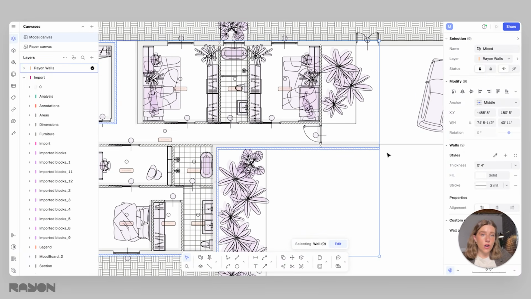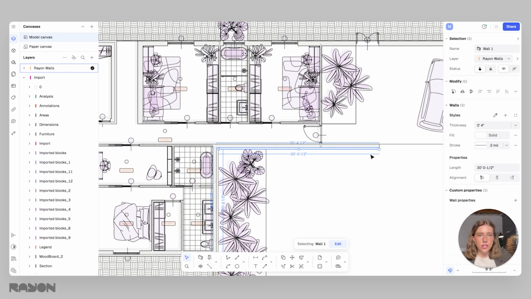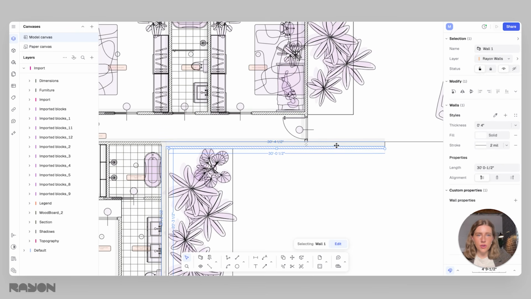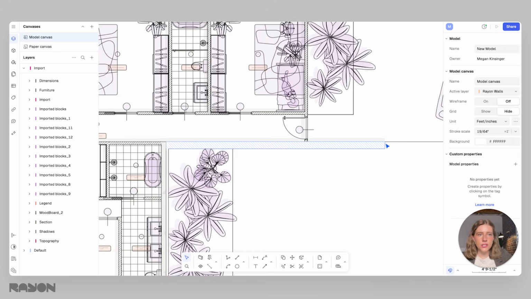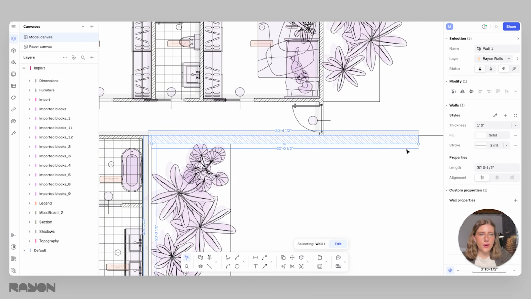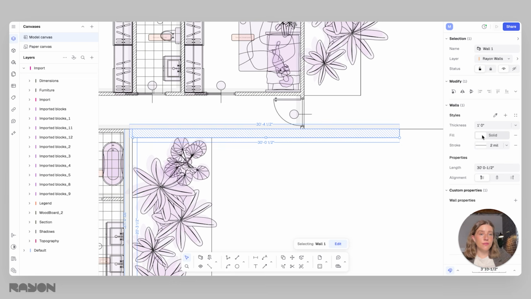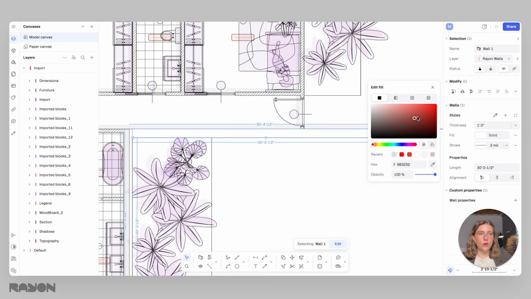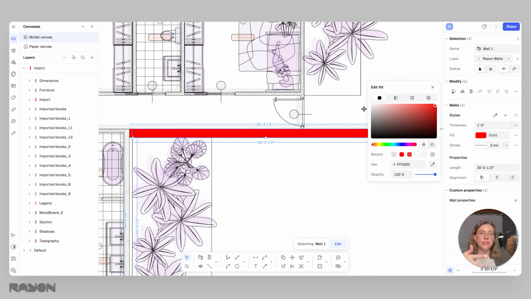They're obviously the wrong width, so we can easily adjust that. If I select this wall here, we can go over into the style here and adjust the thickness. So for instance, this looks like it might be a 12-inch wall. If I click 12 inches, now you can see that this wall fills out that space a little bit better. I also like to change the fill as I am tracing, so I like to put it to a red color so I can see the difference.